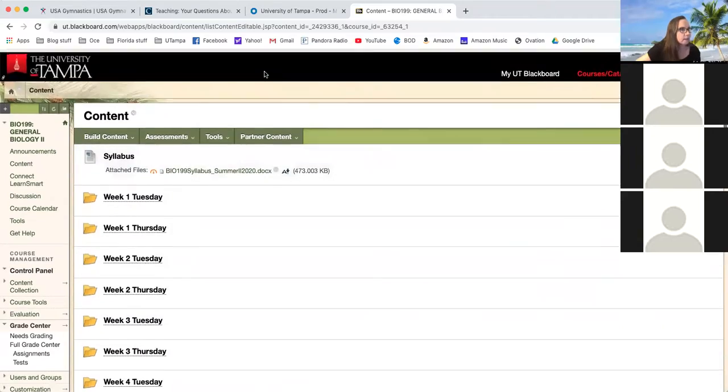One thing that I did add, I'm going to stop sharing this because I don't want to show it to you because you'd see other students' grades. But two things that I added to the grade book. One column says CPS certificate, so that would be the extra credit points. If you have not already sent me your certificate of confirmation that you completed the course perception survey, please go ahead and do that. If you have already, then you should see that I gave you 2 points in that column. If you did email it to me and you don't see those points, please just re-email it to me so that I can update that for you, so that it is properly reflected.